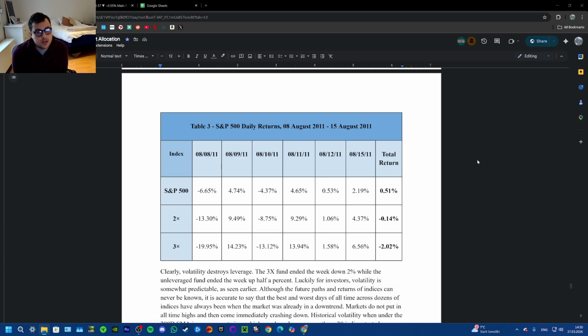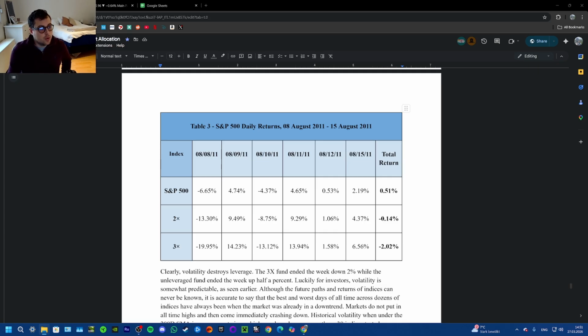However, running your own option strategy where you're maintaining 2 or 3x daily leverage, or using margin to get leverage, is way more expensive, I think, than just using a leveraged ETF where you pay 80 to 100 basis points in expense ratios. But in case you aren't aware of why people are skeptical about holding leveraged ETFs in the long term, this chart shows you why. This is a real week. And again, I didn't create this, I didn't find this, but this is just the way the math works out. This is taken from a different SSRN paper.